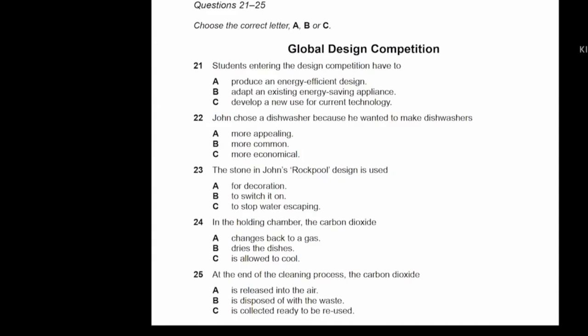What sort of competition is it? Well, it's an international design competition, and we have to come up with a new design for a typical domestic kitchen appliance. I see. And are there any special conditions? Does it have to save energy, for example? Actually, that was the focus in last year's competition. This year's different. We have to adopt an innovative approach to existing technology, using it in a way that hasn't been thought of before. I see. That sounds tricky.